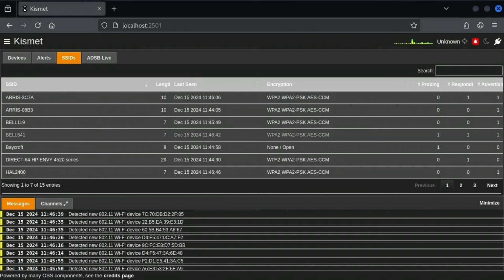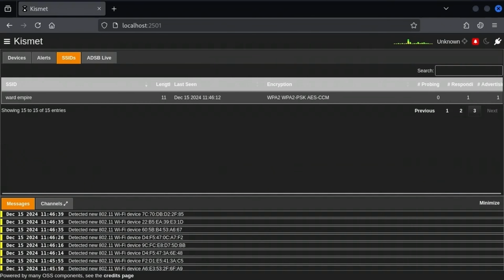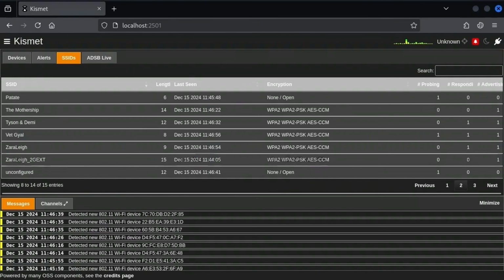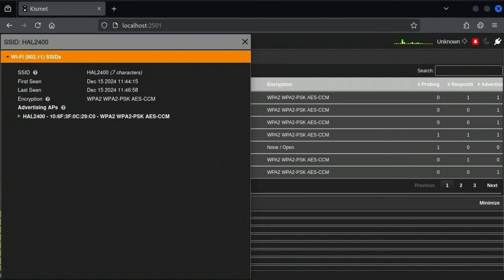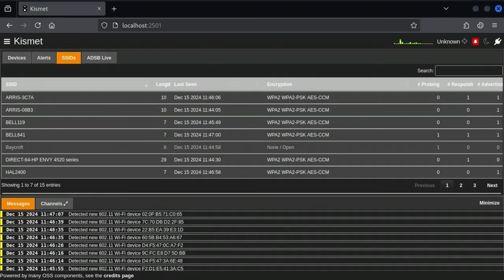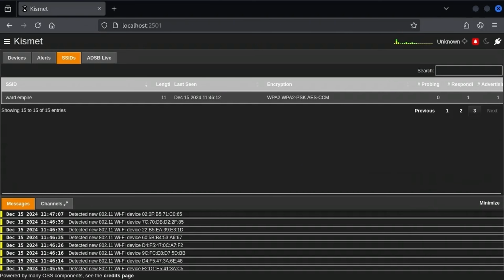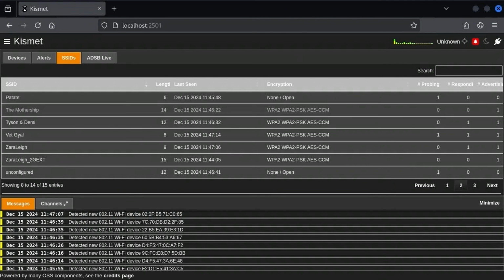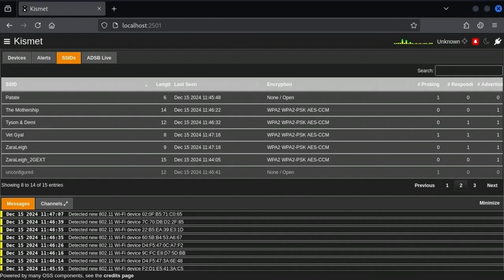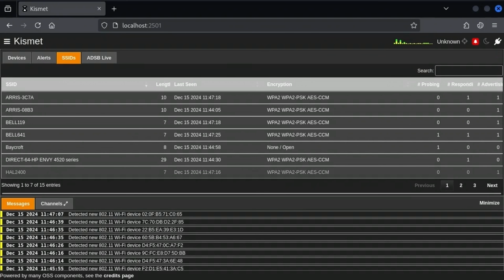And SSIDs, so anything with a valid SSID that's being broadcast, I can click through and see the different devices. And I can see things like printers that host access points. I can see the encryption, whether there's encryption or not. So you can look for any open Wi-Fi devices, things that are sharing networks without any encryption. If you're working in an office building for an organization and you're seeing misconfigured devices, they'll pop up here. Anything without encryption that can get on the network, any rogue access points.